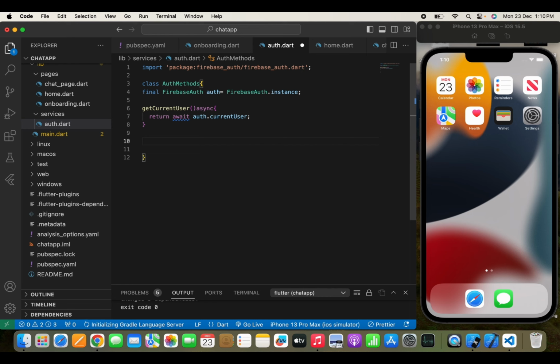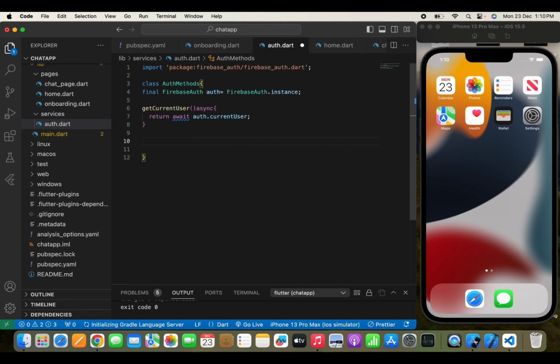Once you have written this function, now comes our main thing, which is a function whose name will be signInWithGoogle, and this function we are going to call in our button so that we can enable Google authentication in our app. Now I am going to copy the sign in with Google code and paste it over here, and I will show you what all things we are going to upload to the Firebase database.